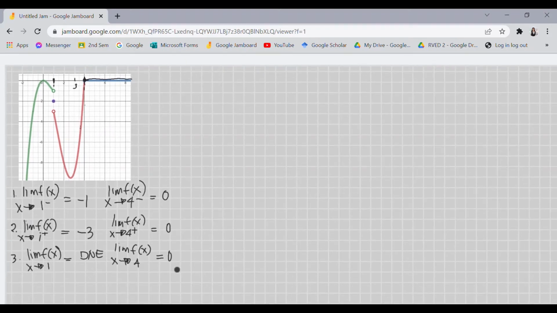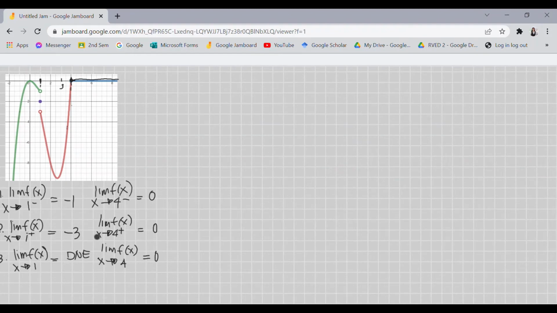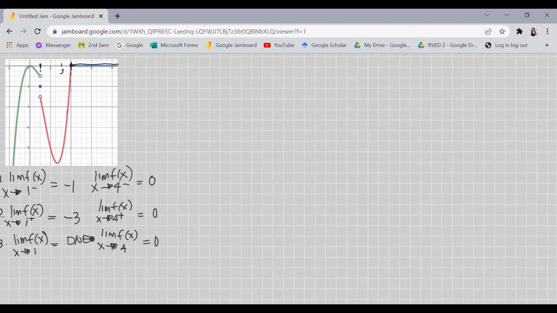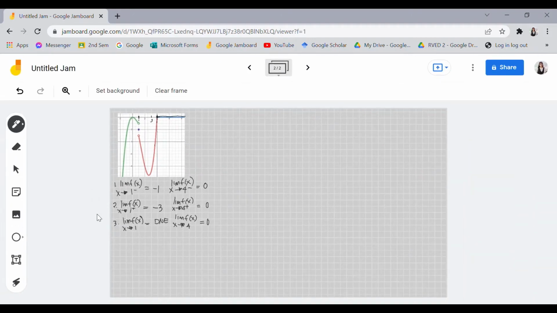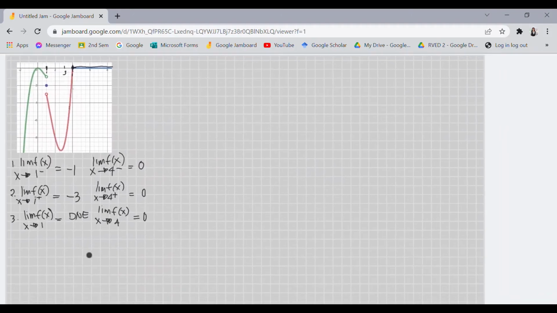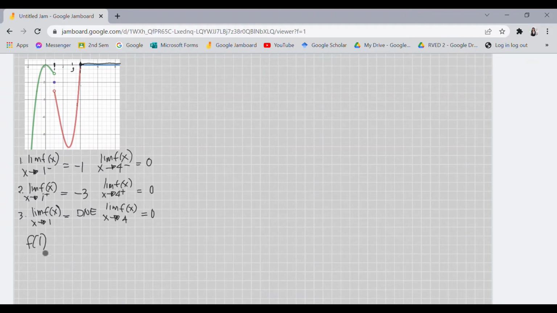We'll now proceed with f of 1. Okay? So, we solve for the value of f of 1. F of 1. So, what is the value of the function when your x is equal to 1? So, you look at this boundary dito sa 1 mo. Saan dito may defined point? So, as you can see, dito tayo may defined point, and that is opposite of negative 2. So, f of 1 is now equal to negative 2. Dun lang po kasi siya defined.